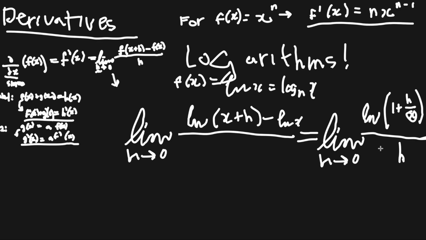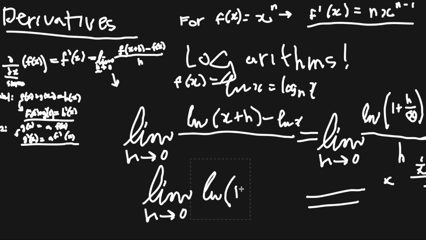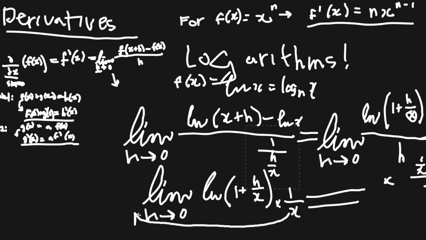Alright, so continuing on, we get the limit as h goes to 0 of ln(1 plus h over x), over h. Now we use another property of logarithms. Multiplying something to the output is the same as raising the input to a power. You can confirm this again with exponents. Multiplying something to the input is the same thing as raising the output to a power. Since x is a changing value, we multiply by 1 over x over 1 over x, then let the magic happen. Alright, so we have a relatively simple limit: as h goes to 0, 1 over x times ln of (1 plus h over x) to the power of x over h. Since x is a constant, we can pull out 1 over x, but we still have to worry about the latter part.